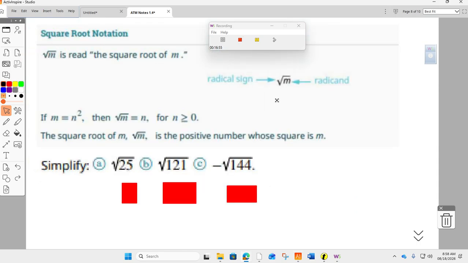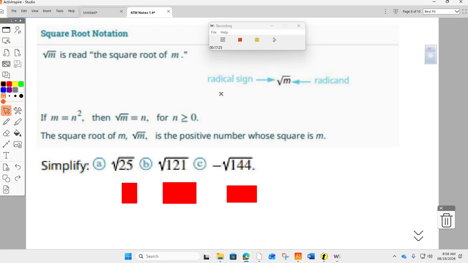All right, if we're finding the square root of a particular value, so that symbol there, it says that radical with the m under it, so that's the little symbol here is a radical. The m underneath that is a radicand. If there's not an index here, you guys probably remember that means it's the square root of that number. If we want to take a different root, there needs to be a number there.